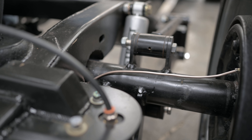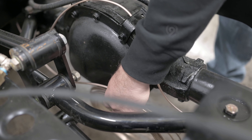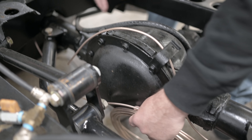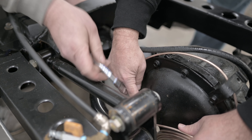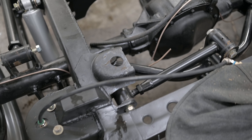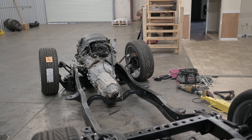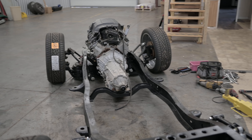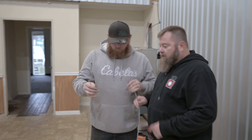We currently have the line running down and across like that. We're going to build a little tab in the area where Rick's hand is, come up over the axle. We've got the rear line essentially mocked up. We're going to be tying in the soft hose that runs over to the frame rail, getting ready to run the quarter inch line up to the front so we can then begin mocking up the cross member line — which is, in my opinion, a pain in the butt.